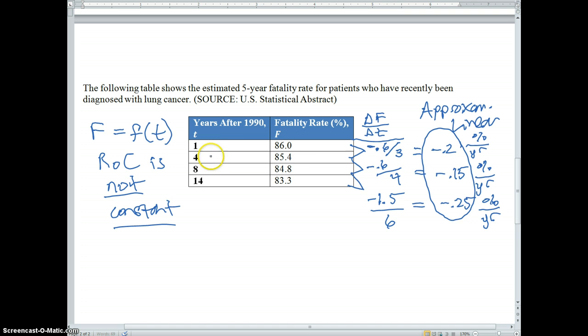You might say, well, I'm going to use linear regression to find the best fitting equation that will basically find me the best fitting slope. But we can technically say that this has a variable rate of change. So, I'll just say VROC for variable rate of change. Then, our next question might be, well, what do we do with this? How does this help us?